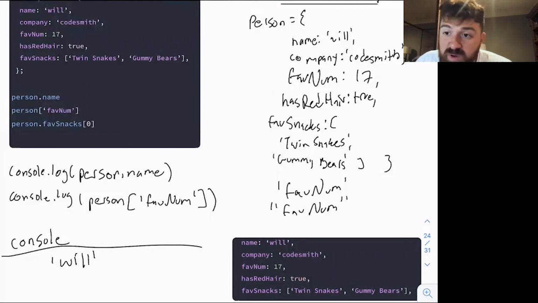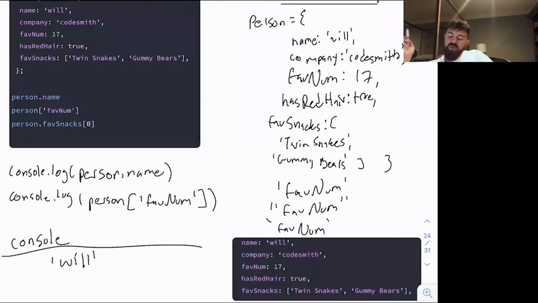There's also backticks. I don't know where it is on a Windows machine, but on a Mac, if you look to the topmost left of your keyboard where the tilde is, there's a backtick symbol. That also works. So backtick, fave num. Above the tab, yes. Also maybe on a Windows computer. Okay, got it. All three of those work as ways to declare what's called a string, the idea of it being just text.